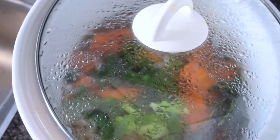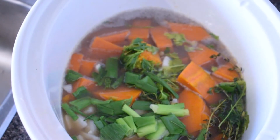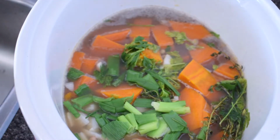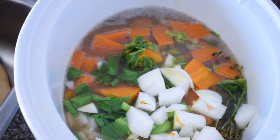So this is what my crock pot is looking like. You can see all the greens I have inside of here. See if I could get a little light inside here for you guys, how inside my pot is looking right now. I am just going to put the onions inside of here and then give that a little swirl so you can see. I have lentils. I know you're seeing so much, a lot of things are looking different with me.